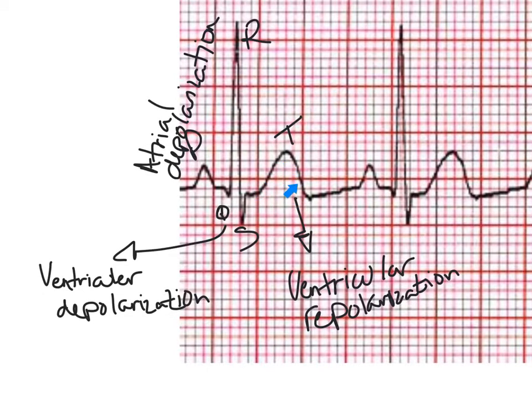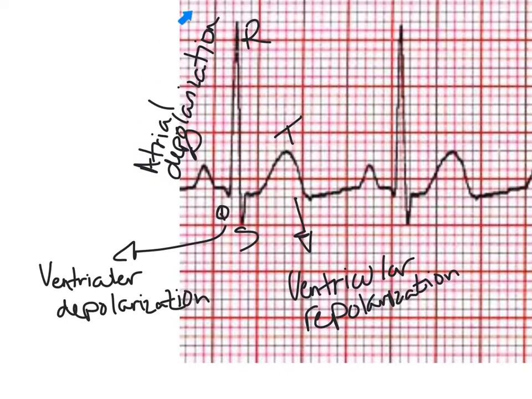So this resetting has to happen so that the next P wave goes on, sends it through the atria. Then we go into the ventricular depolarization and then the ventricular repolarization. So this is happening again and again. Okay? So starting from the beginning, this is my P wave. This is my QRS complex, and then my T wave.